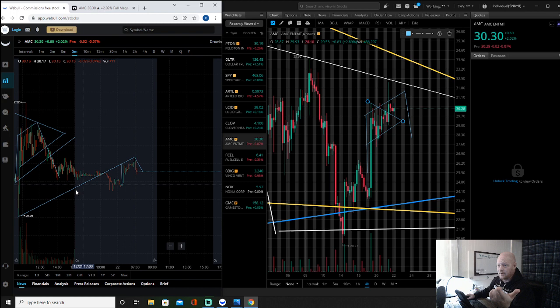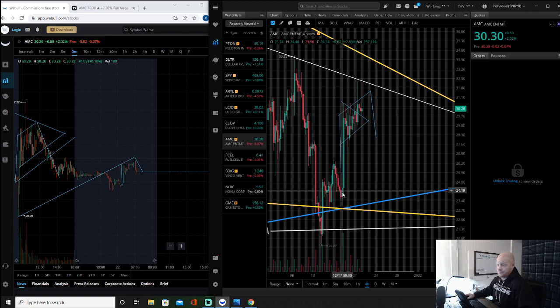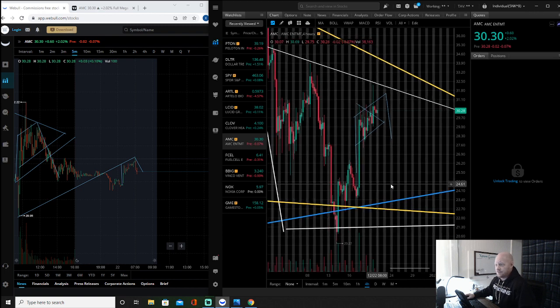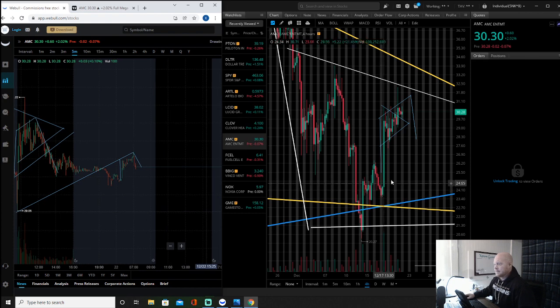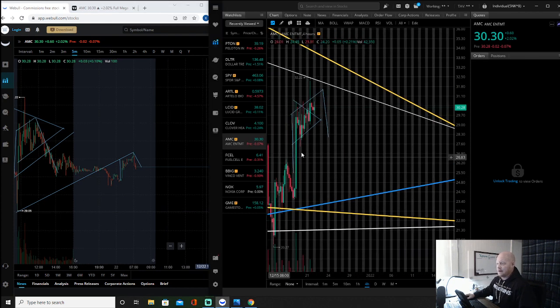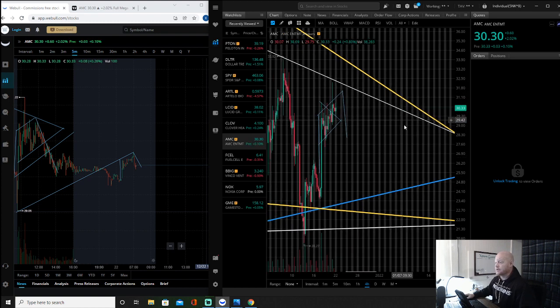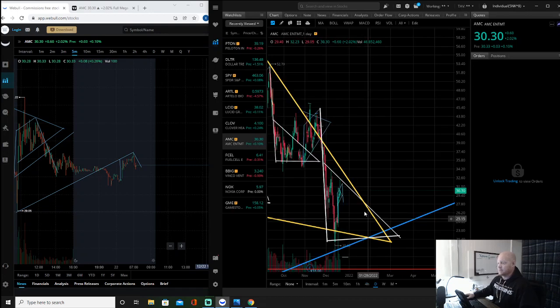I pull it from the last support, from the bottom of the flagpole to the last support, and then it pulls you right out to the next high. And I'll be able to do it here as well. I'll pull it from here, or from here. I guess it would be from here. Yep, I would pull it from here. I'll be able to pull this out once this comes down and I know where that last support is, before it makes its new W down here. I'll show you on a micro. And then again, on the daily, I'll be able to come out here and do the same thing. Once this comes down here, I'll pull support here, and it'll take us up to our next high as well.